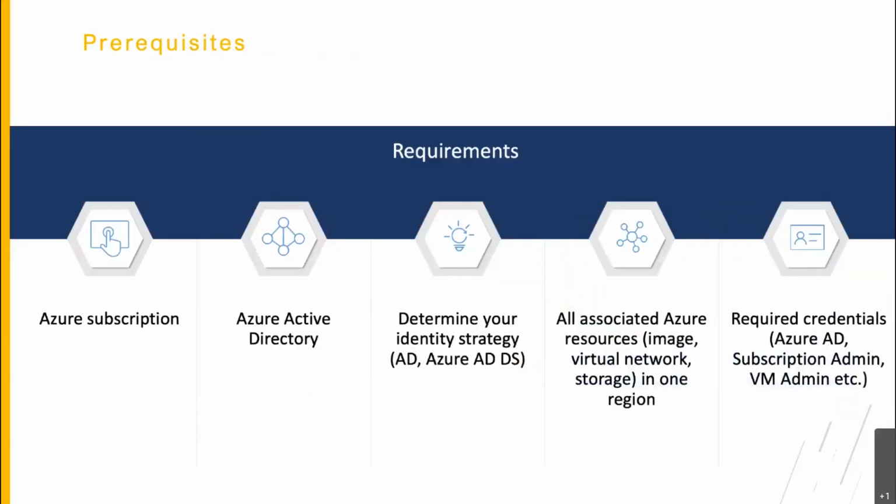So what are the prerequisites needed to deploy WVD? Well, you need your Azure subscription. You need to be able to deploy virtual machines, network resources, and all the items you typically need to spin up a VM. You need Azure Active Directory, but if you're using Office 365, Intune, or other Microsoft cloud services, it means that you already have this.